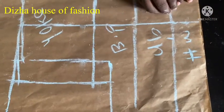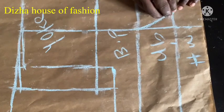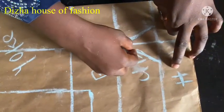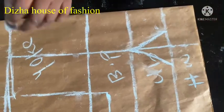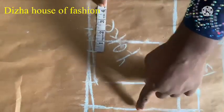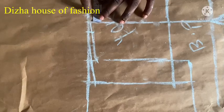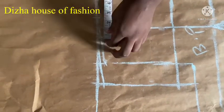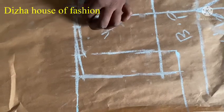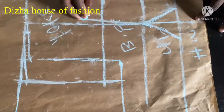I'll connect it to the bust point. Don't let it be pencil. Cuff it. And also from the side, from the 1.5 inch, you connect it to the bust point. After connecting it to the bust point, I'm going to subtract 1 inch from here, 1 inch from here. Like I said earlier, these 2 inches I added here, so I've subtracted it from here again, which means 1 inch and 1 inch, that's 2 inch. I've added here also, so 1 inch here and 1 inch here. I'll connect it up. You must give it a nice shape.